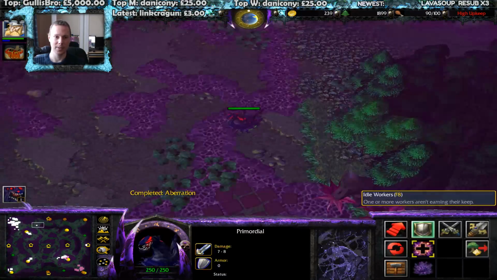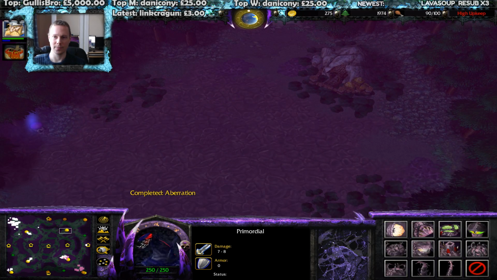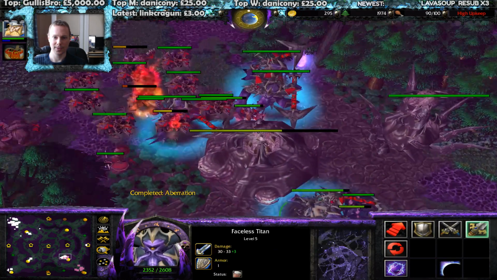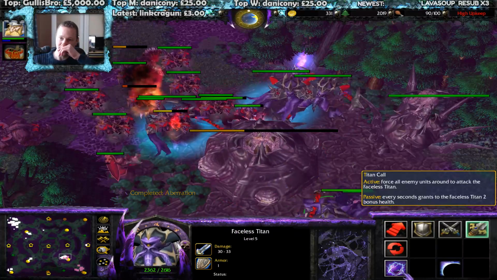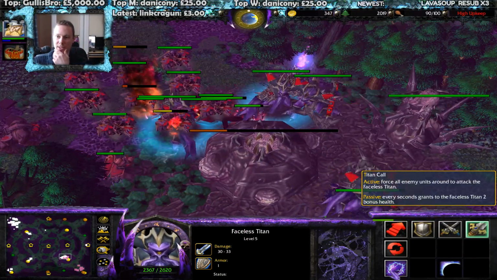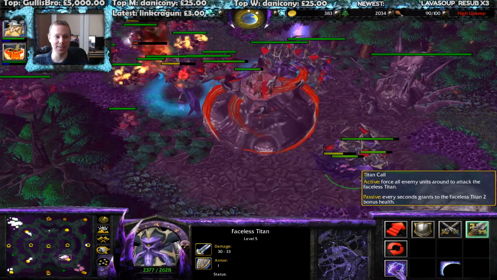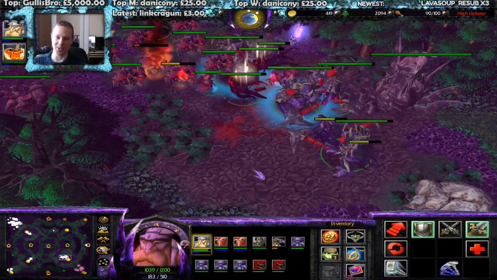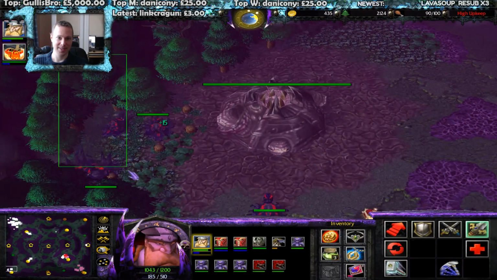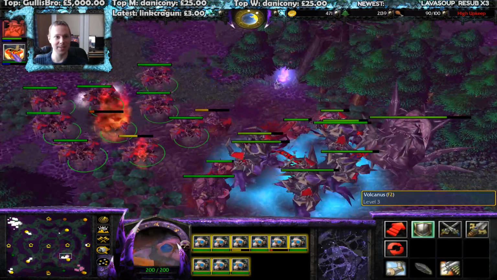Okay. Firelord, when you're ready. 2,600 health and counting. They have a taunt ability. Oh, every second grants to the faceless Titan 2 bonus health. Okay, no, fair enough. That actually is intended. It's not a glitch. Seems very strong to me, though. But I'm not going to complain.